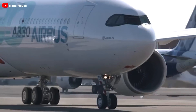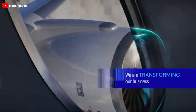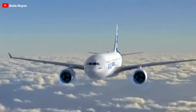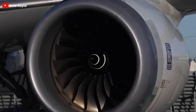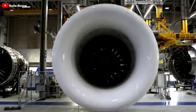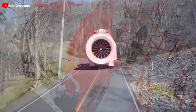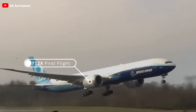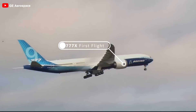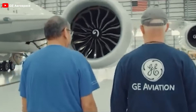With the potential to reduce fuel consumption by up to 25% compared to the Trent series, do you think the Ultrafan will become the first choice for airlines in the future? In terms of thrust capability, this engine is a successor to the Trent series. Across various tests, the prototype's thrust gradually increased, initially reaching between 31 to 36 tons, with a target of around 44 tons — higher than even the most powerful Trent XWB engines. Meanwhile, the GE9X, designed specifically for the Boeing 777X, achieves thrust levels up to 110,000 pound-force (about 50 tons), with fuel consumption reduced by around 10 to 15% compared to the GE90.